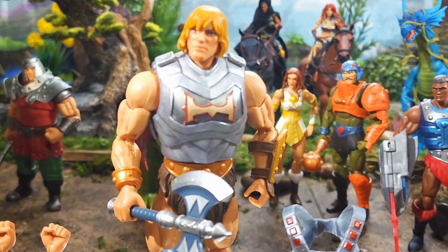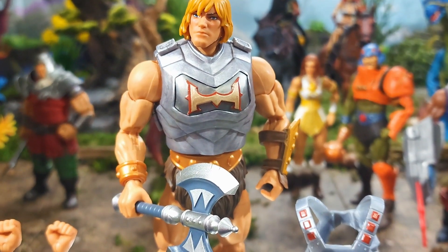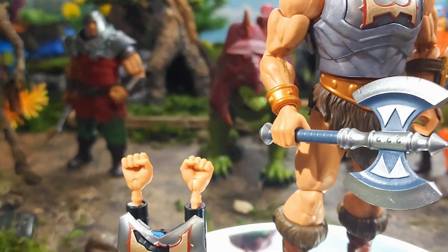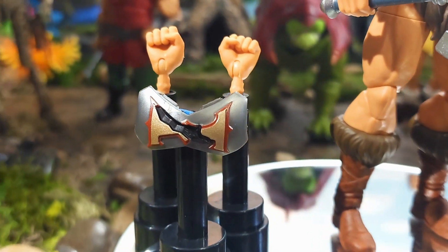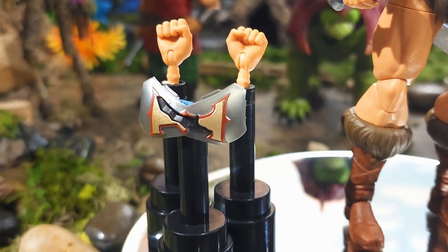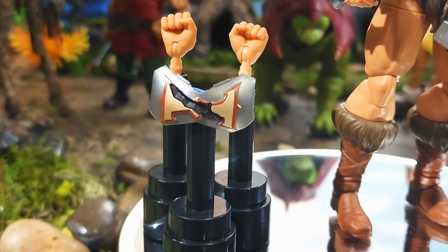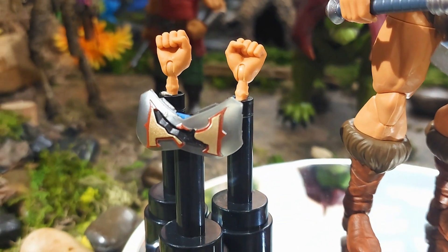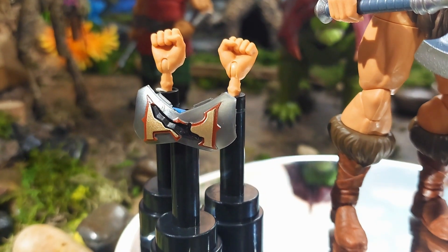And of course, check out his chest armor — the battle armor — which is removable. You can pop out that front piece and put in a damaged one. We only get one this time; it's quite a deep-looking gash, more of a dark charcoal black than a silver. I may have to paint a little finish in there to give it a scarred metal look — some customization — but still looking good.